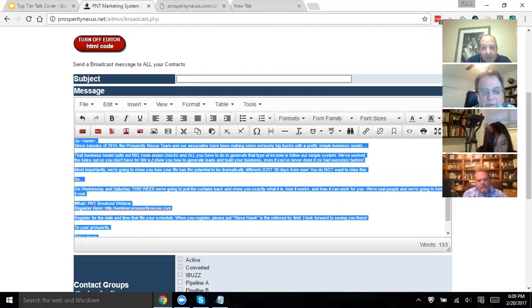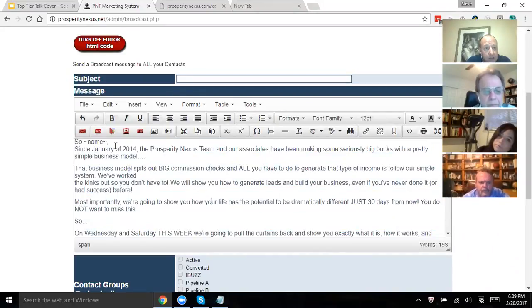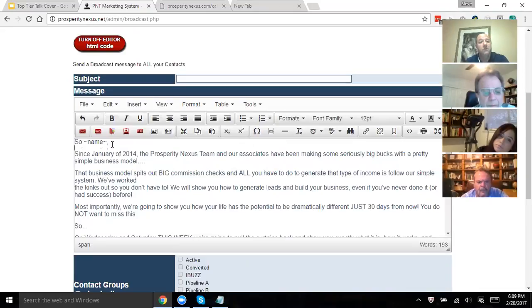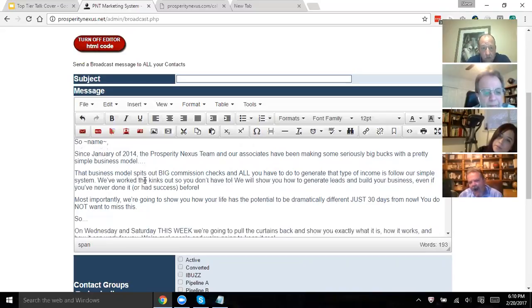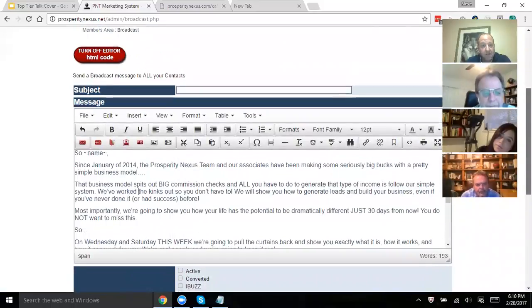All right. Let's change this font to 12, because right now it's too small. Okay. And we got a little spacing here. So let me just walk you through this real quick. This is going to put their first name there. So whatever first name they have in your system, that's what's going to be put there. Could you show them where they get that? I can certainly do that. Here are your variables. I'm not sure you would want to put anything but their first name, but this is where you can grab that. Just copy and paste it. Squiggly name squiggly, all lowercase. If it's uppercase, it doesn't recognize it, just so you know.